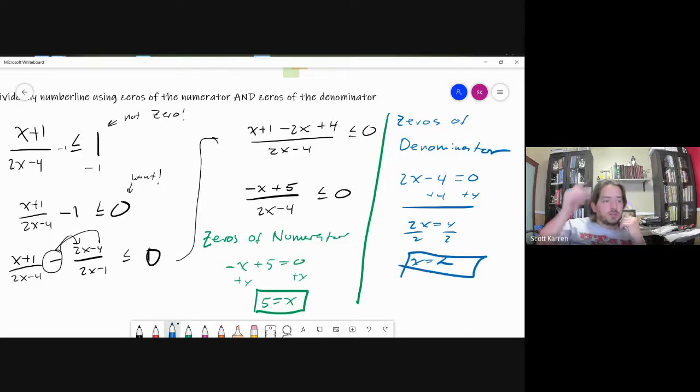So I have two zeros. I have the zero of the numerator, and then the zero of the denominator is often called a critical zero. It's not really a zero of the function, right? So we have to make sure that we note that, because in this inequality, we are also interested in values where this is equal to 0, right? And at x equals 2, the function is not equal to 0. It's a critical zero, meaning we're trying to divide by 0. There is no value there, right?